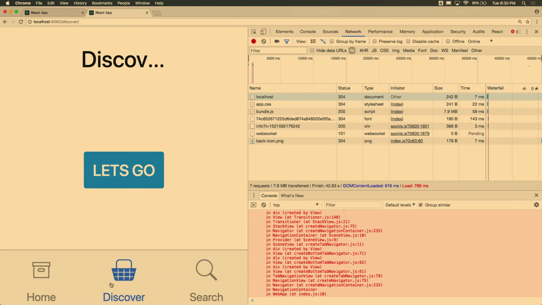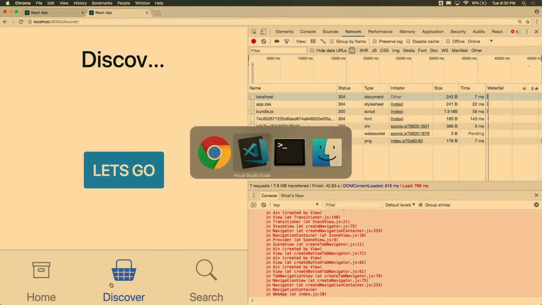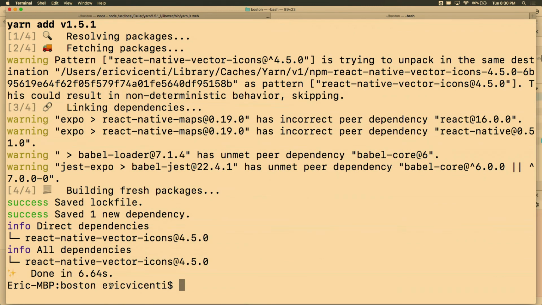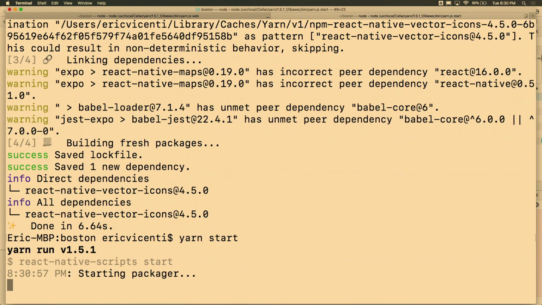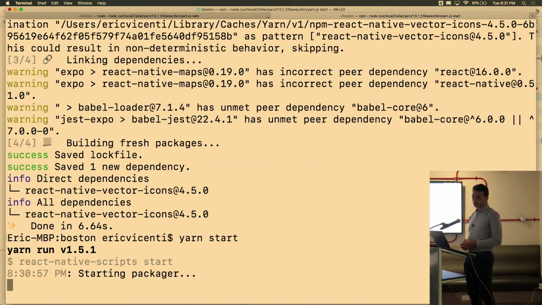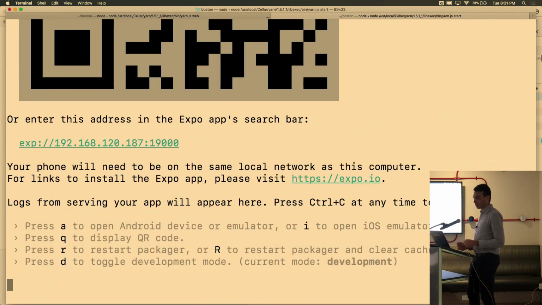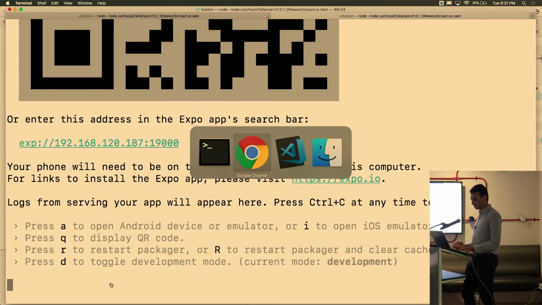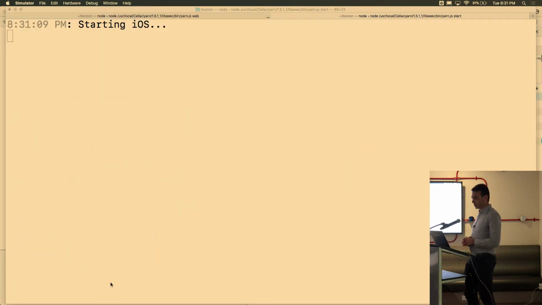It's pretty exciting. But of course, we should probably try running this on React Native just because we built a mobile app just for fun here. So let's do yarn start. And it's going to open up Expo and launch the iOS simulator. And I promise it also works on Android. There's going to be a QR code that you can scan later if you don't believe me. I'm going to tap I to open up the iOS simulator.